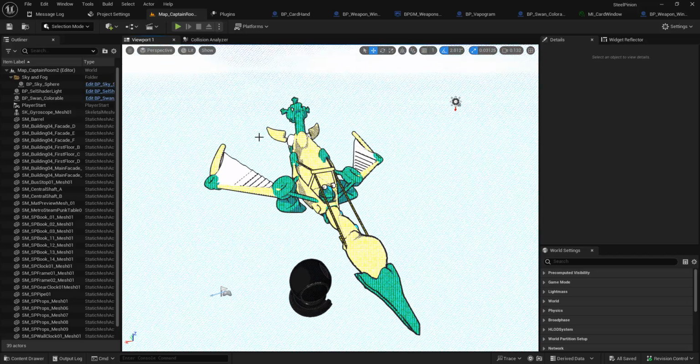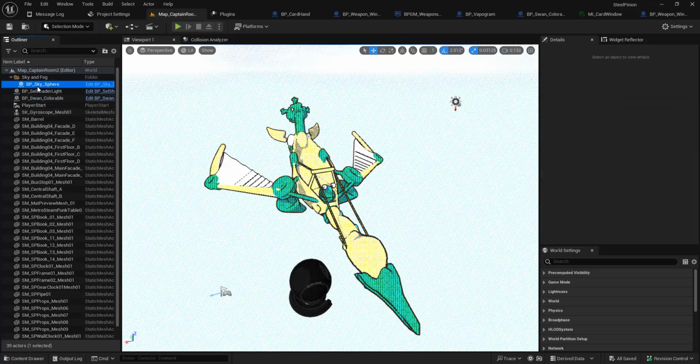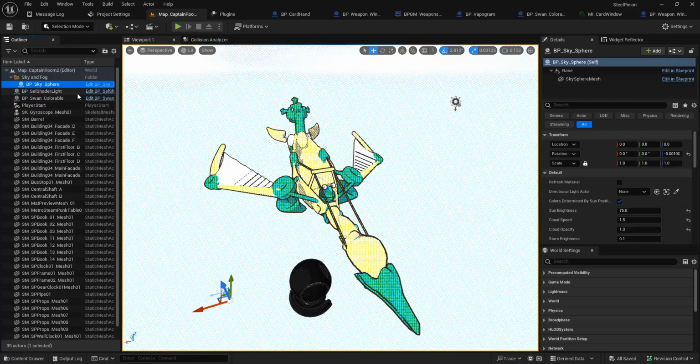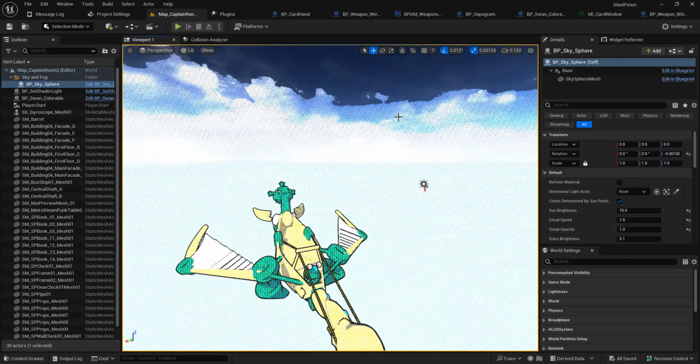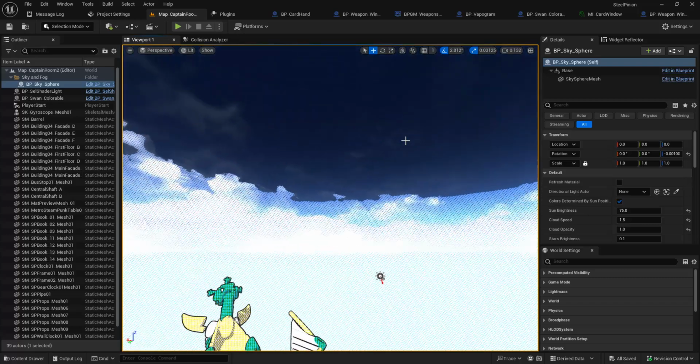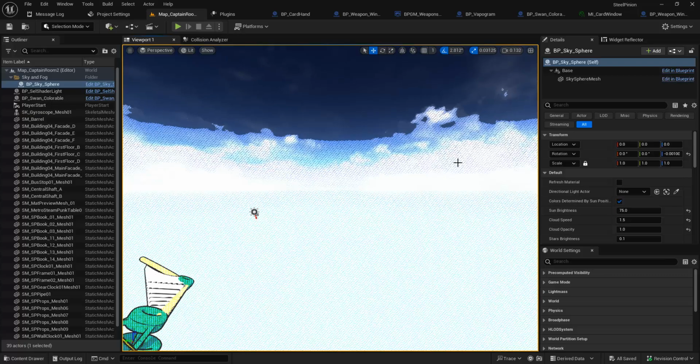So, all right. The next thing to know is I just flat pulled in the BP Sky Sphere from its example. So the post-processing is going to affect this, I guess in an okay way. Like it's not getting everything.